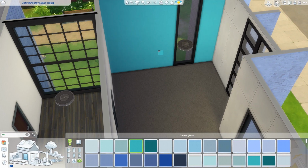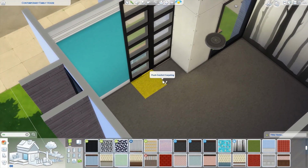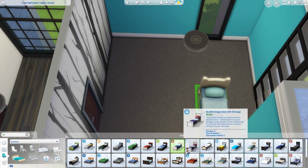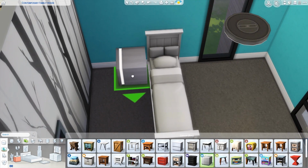I'm starting the second bedroom of the home, and there are actually 4 bedrooms, by the way. If you are wondering, there are 4. There are 3 on this floor, 1 on the 3rd floor, and that's it. I could have done another bedroom in the basement, but I didn't want to go there. There is a basement, by the way. I did add in a staircase. There will be an indoor cinema.